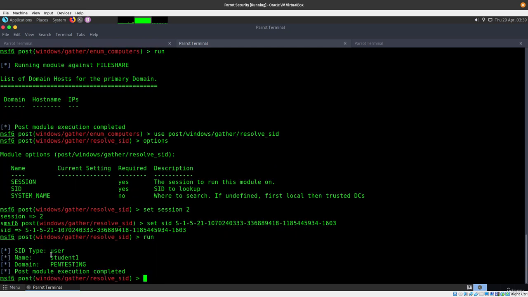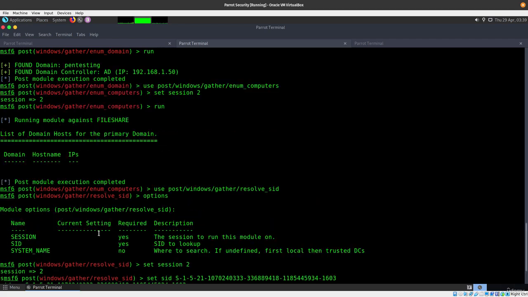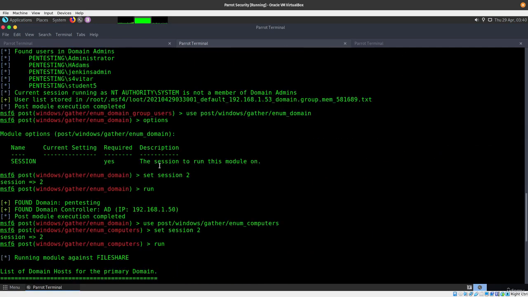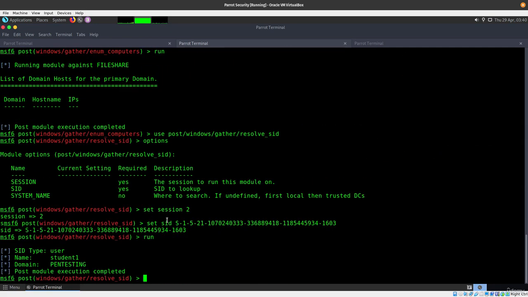Run it. You can see this one is for the student one. That one we got when we did some of the enumeration, and that's the one that I copied, and we just ran it over here. So if you find some SID and you want to know who it belongs to, there's a really easy way to do that.